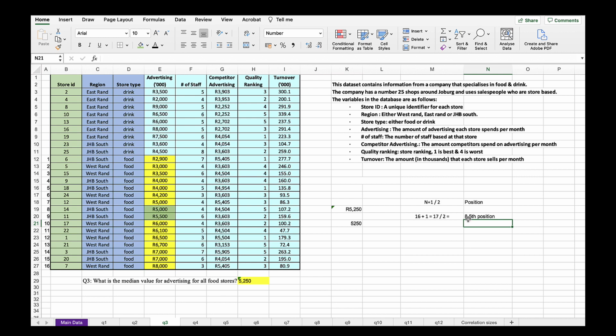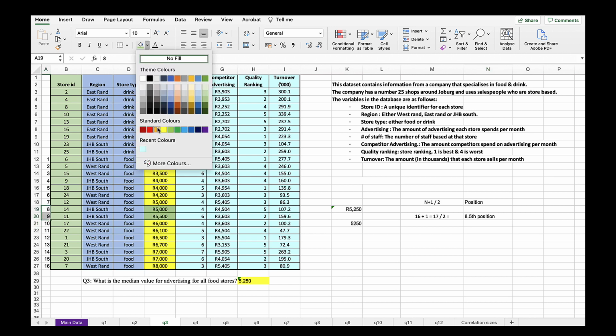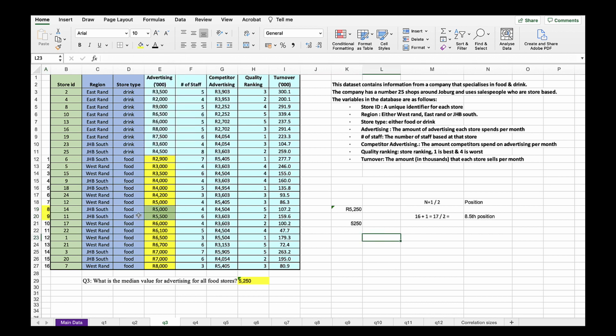What does that mean? I can start down over here and go 1, 2, 3, 4, 5, 6, 7, 8, which is 5 and 5.5. And again, I can average those two. So it's telling me where to go to. So this little formula will give me the 8.5th position. Or I just know I go to position 8 and 9 and I average those two. Let me highlight that in yellow so you can see it. And I average those two. Again, the same way of doing it. Easier just to do the median calculation. It does it for you already. You do not have to pre-sort it. I just explain this extra bit so that you understand what the median is. It's the middlemost point. Okay, let's move on to question 4.